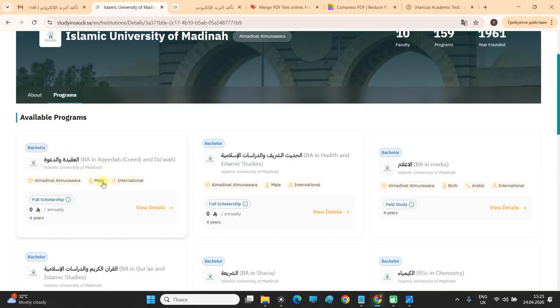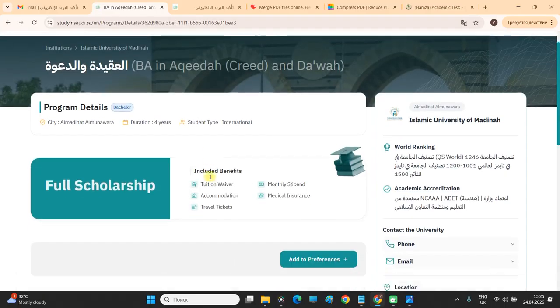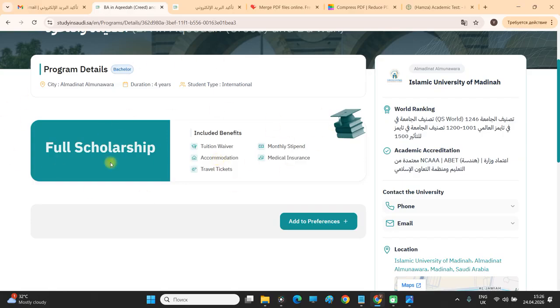It's only available for males, for foreigners. It's in Medina. It's a full scholarship. The sponsoring entity covers all scholarship costs. The student bears no financial burden. This is what it is. We click on view details before we add it. Here we have more details about it, and then I add it to preference.